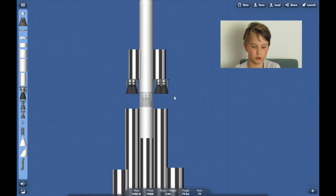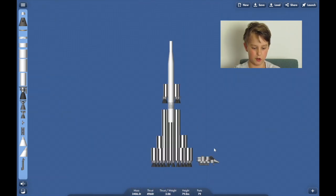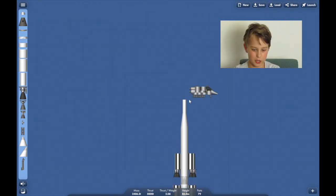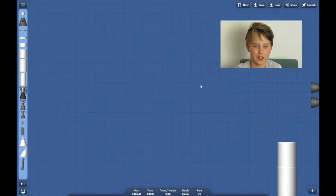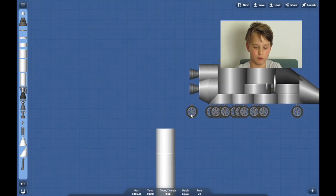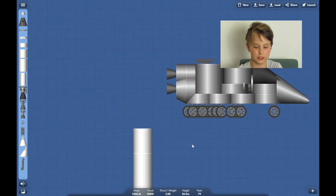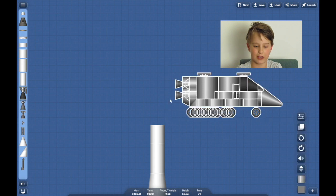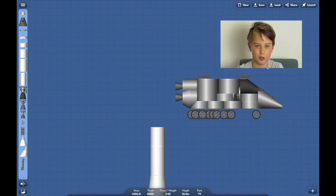So we got back to the drawing board. Right. Now, that was only just a little attempt. Nothing to see here. So now, we're just gonna add our payload bearing. Now, we're getting this to the moon. The point is, how are we gonna do that? Very simple. Do you know how to do it vertically? In fact, why don't I show you?